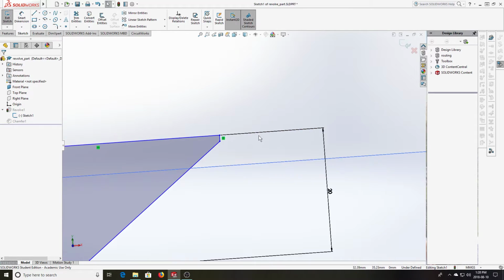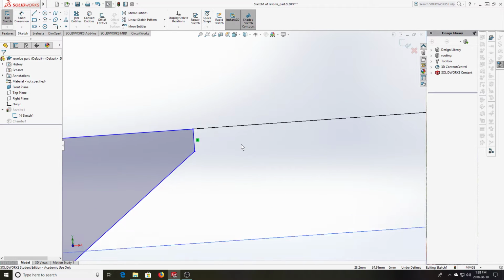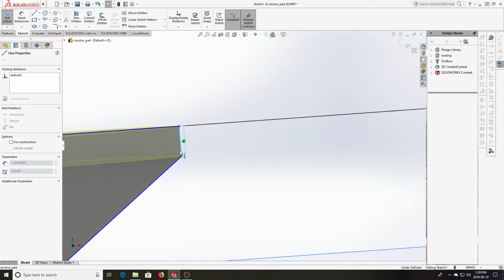In doing that, the dimension of 20 that I'd set before has decided that it's going to be attached to this line. That's good. The fact that this line is vertical is still the case. That's good. But I could now move this any way I like.